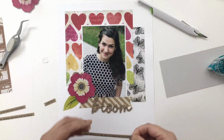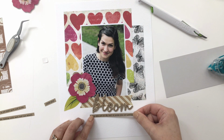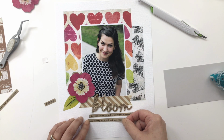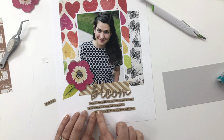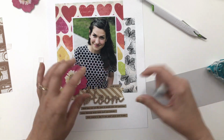I'm going to adhere my strips, and I always keep a little scrap piece of cardstock just so I don't get a dot runner on my work surface. Get that lined up, and then I will just stagger these down a little bit offset and try to keep the spacing about the same in between, just kind of eyeball it. And again, this is very inspired by Jen. She works the word strips like nobody's business, and I love it.